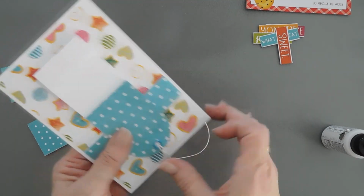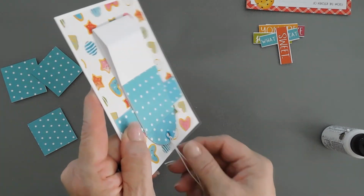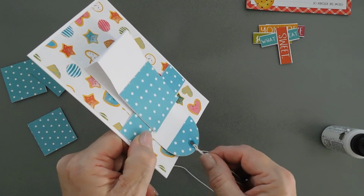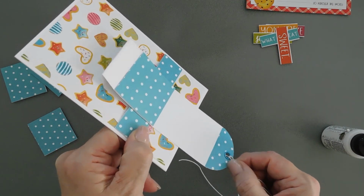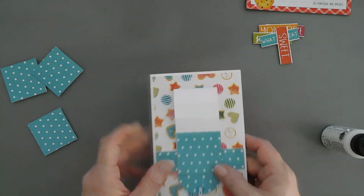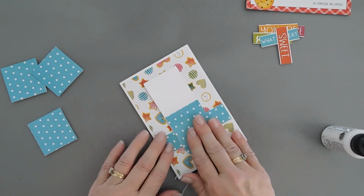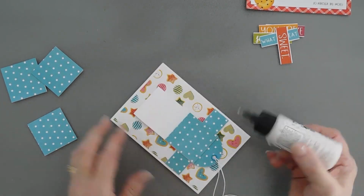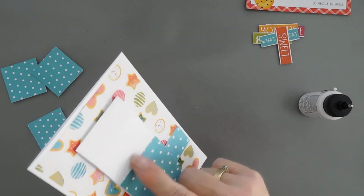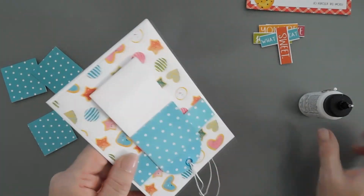But this bottom piece can slide. Let me show you. So, okay? So this top piece is not moving. After this is adhered, what we're going to do next is we're going to add glue here and here and here.